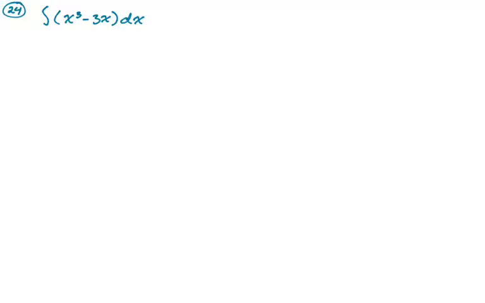So we're just going to reverse the power rule on this and not make a big deal about it. Plus 1 times the reciprocal, and then -3 is a constant multiple, so -3 plus 1 times the reciprocal gives me -3/2 x squared plus... x squared plus 2? What? No, x squared plus c. And there you go. Don't make it more difficult than it needs to be.